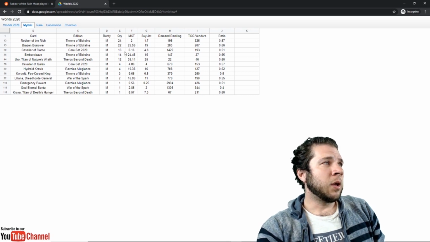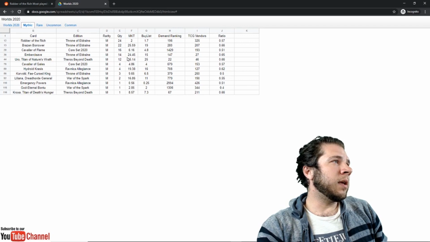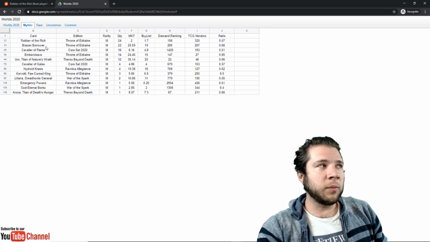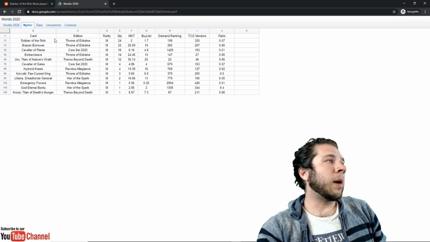Cavalier of Flame is holding a pretty low price point for the number of copies. Additionally, Yorion is kind of overpriced compared to the amount of representation the card has. Embercleave, with 14 copies at $24, we can't really move in on that, or Brazen Borrower. But if you do want to move in on Cavalier of Flame, now might be a good time, especially depending on how the deck does.